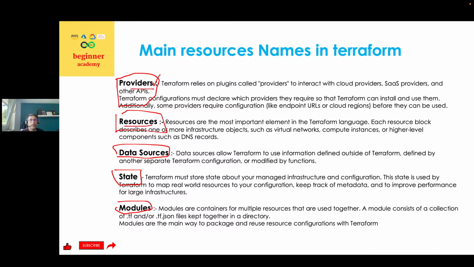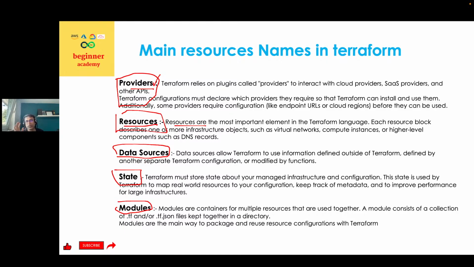Okay, so next one is resources. Resources are the most important element. If you wanted to install whichever resources, a virtual network or EC2 or a VM or VM scale set, or whichever type of resource you wanted to create, those many resources are created in Terraform.